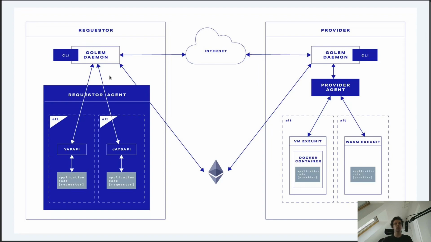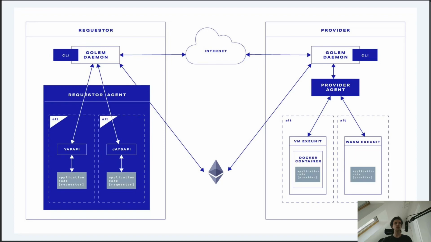And then we're going to run the Requestor agent, which is the example that I've just shown you, that takes advantage of Yapapi as its library to run some service. Okay, so you may be familiar with this, but as I said, I would like this to be accessible to everyone. So I'm going to start off with running the Golem Daemon from scratch on my machine.